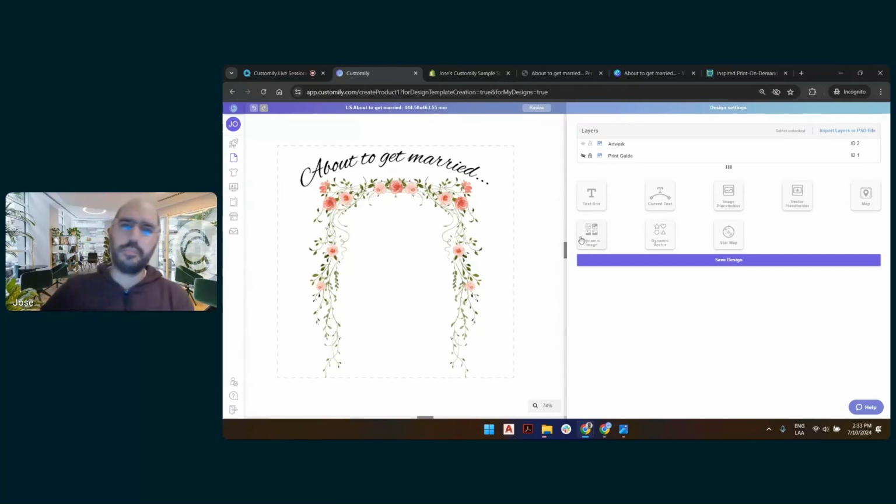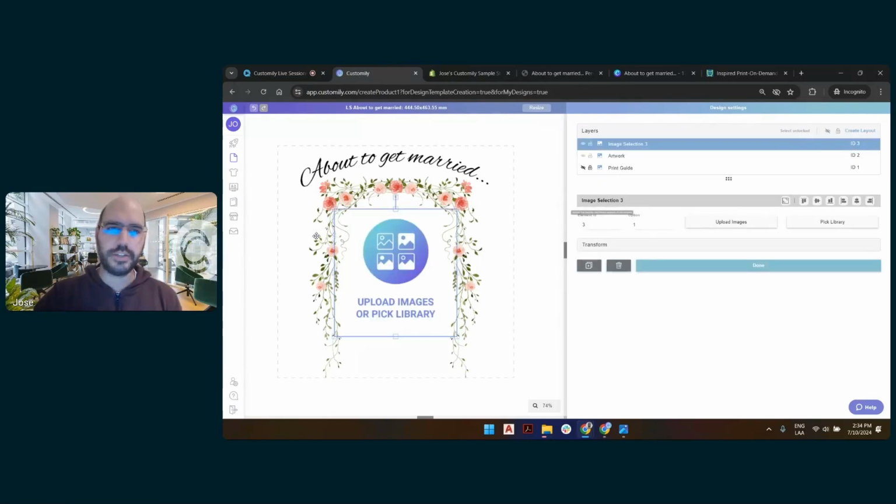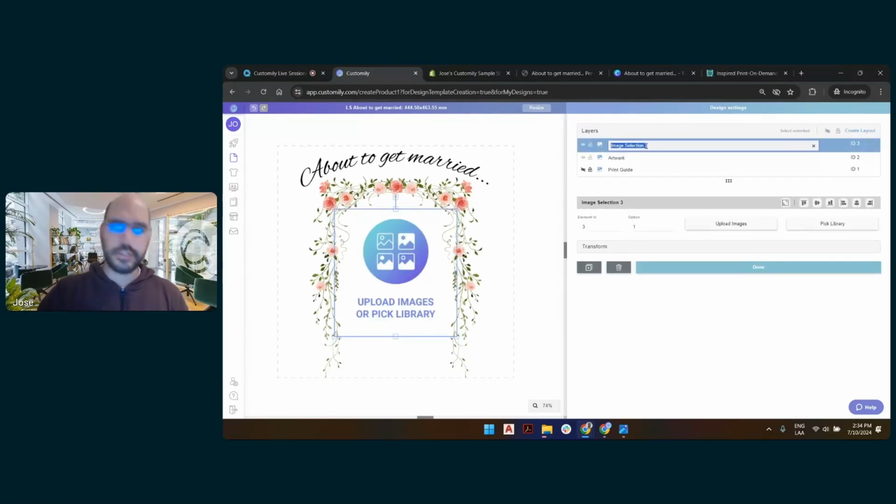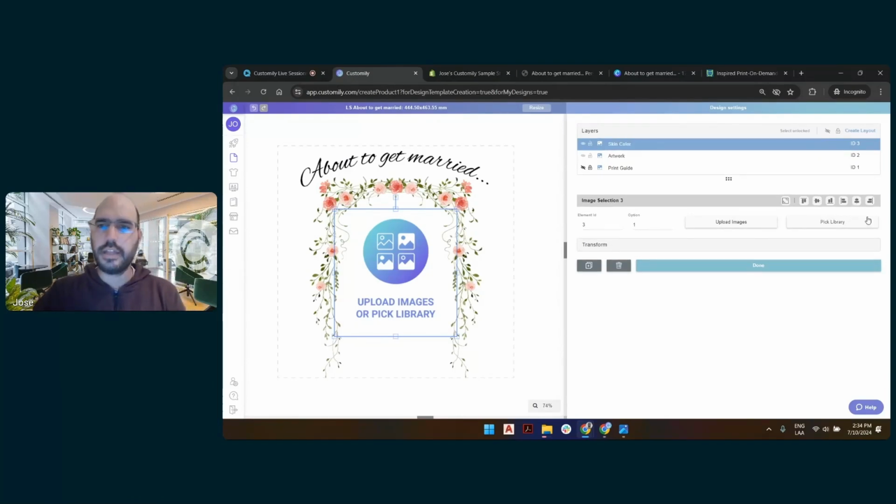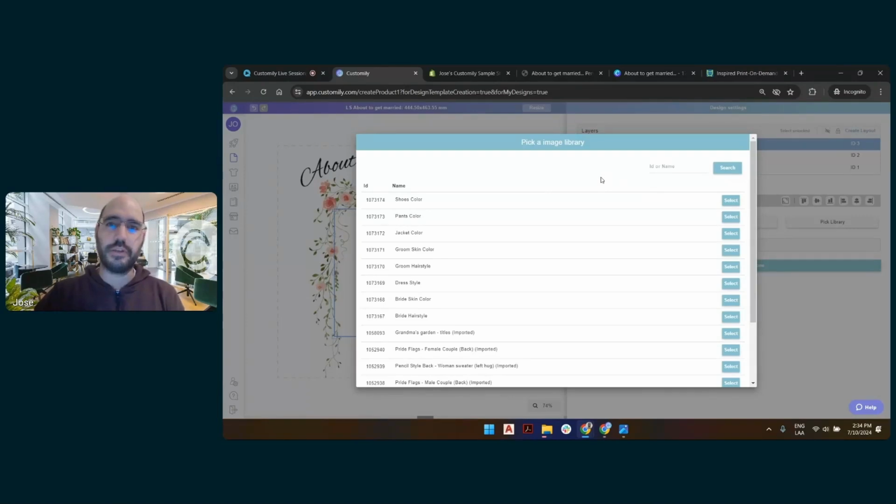Okay, the bride implies 3 different dynamic images: one for the skin color, one for the dress, one for the hairstyle. So our first dynamic image, we create a new one, call this the skin color for the bride. And we pick from the libraries in here. We can upload the images, but we want to use our bride for other designs. So having things in the library is really great. We later want to add more colors, more dress designs, more hairstyles. It's easier to update libraries.